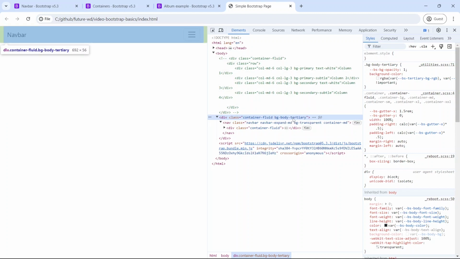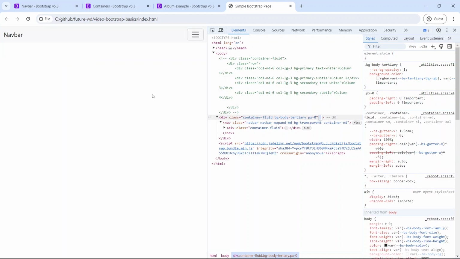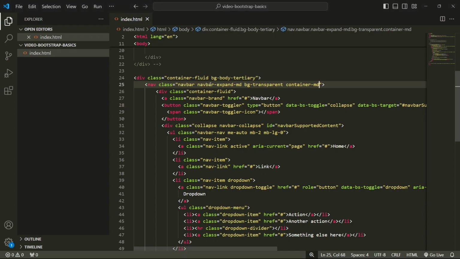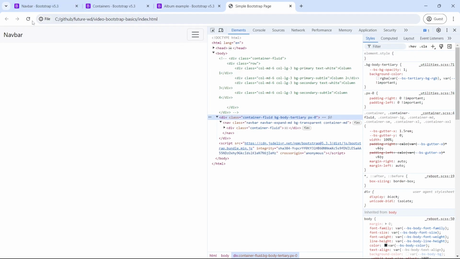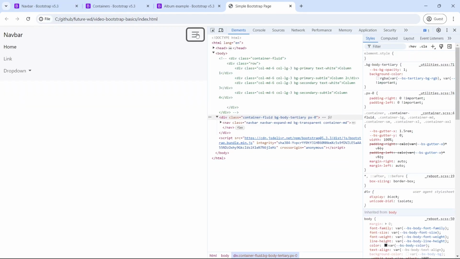What we can do to do a quick check, you can actually type into the inspector. We'll do PX, that means padding X, with X being the left and right, PX-0. You'll notice that's now tidied up and we've got a nice even gap around the edge. So what we'll do, we'll go back into VS Code and we'll add that PX-0, and that's padding. We'll refresh and that's set up.